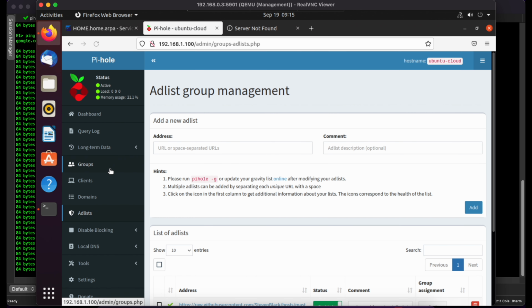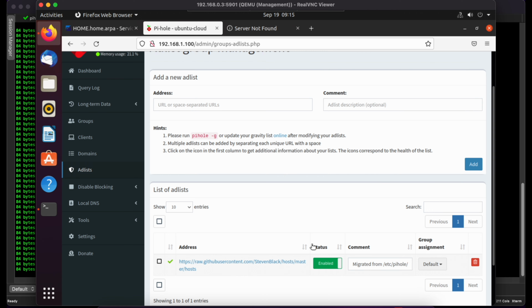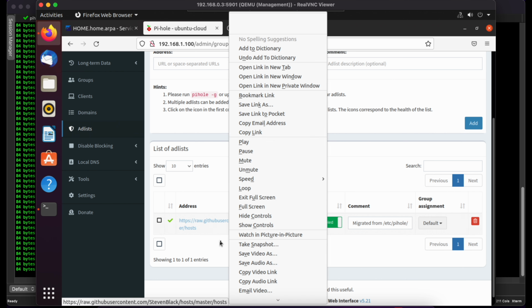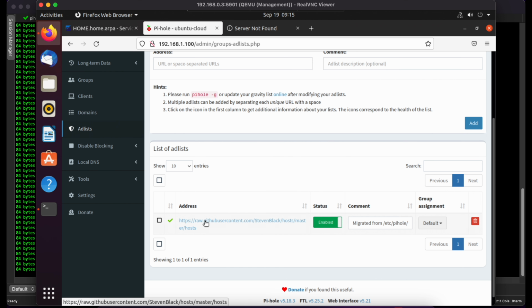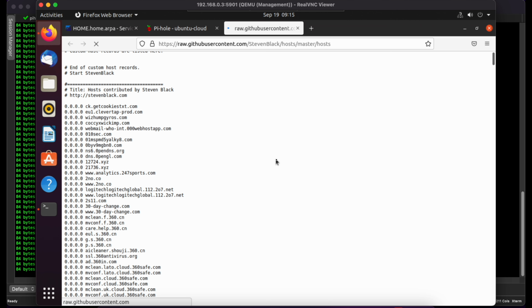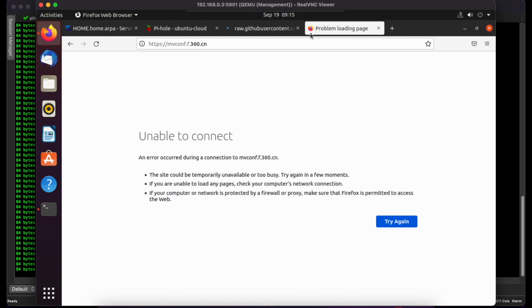You can also click on the adlist, and you will see a list of potentially harming sites. You can view what sites are found in this list, and for example we can test if we can access this website here. And you will see this message that we are unable to connect.